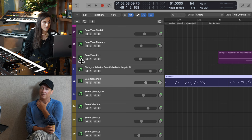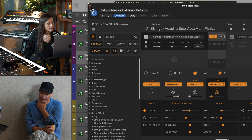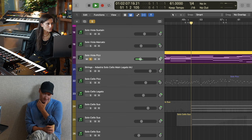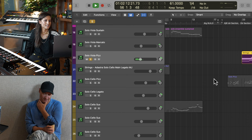Oh, it's just quiet. Yeah, that's a lot of reverb again, but. Here, this is with that reverb. Sounds better without the reverb, to be honest. Almost like a banjo. It does.